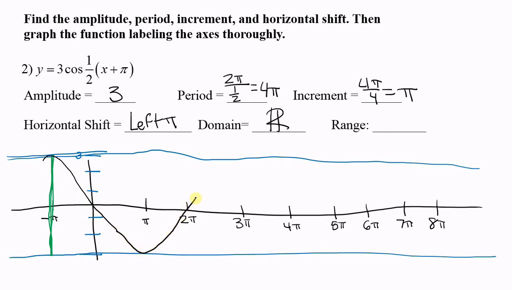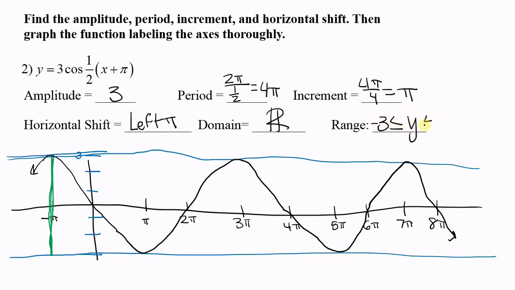Bounce. Bounce. Bounce. Bounce. And straight through. Now, if you notice, I went 1, 2, so I went a little bit over 2 periods, but that's okay. If you go over a little bit, by all means, go over. Just don't go under 2 periods. My range then is from -3 to 3.